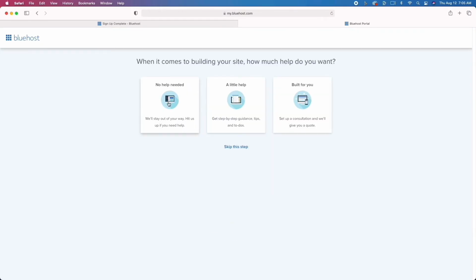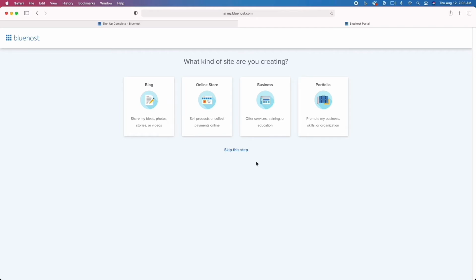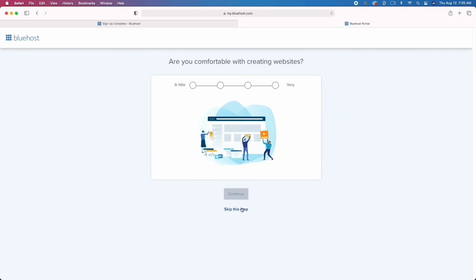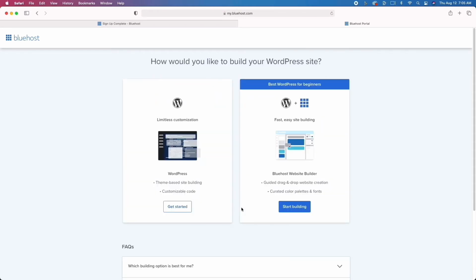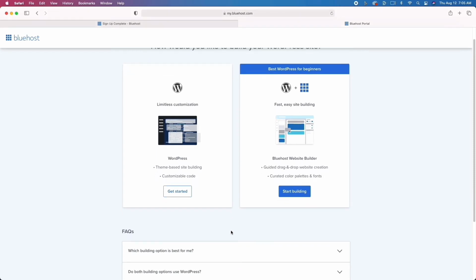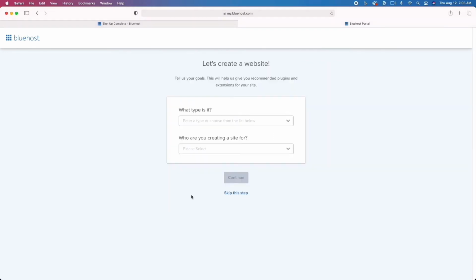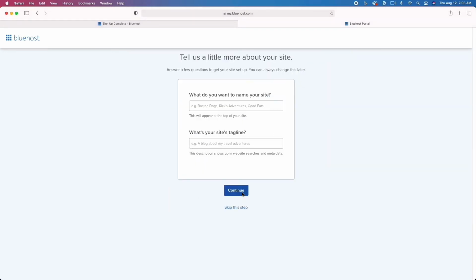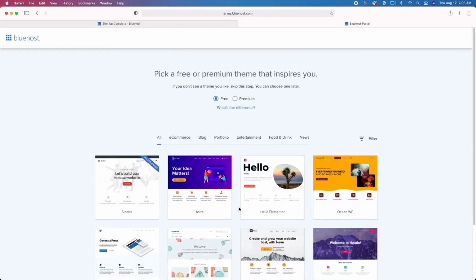This first one I clicked on start a blog, but for the next step, just click skip, because we know what we're doing, and I'm actually going to tell you what to do so that we can get up and running. Click get started right here on the left hand side, and then move on. Just click skip here and click skip here, and then just pick the first one on the far left.